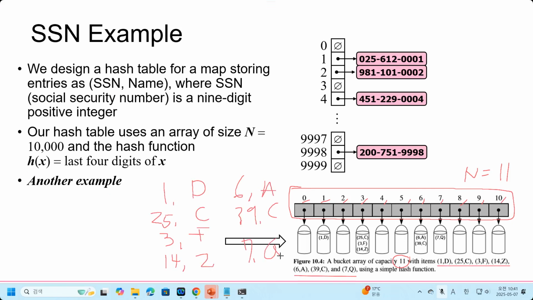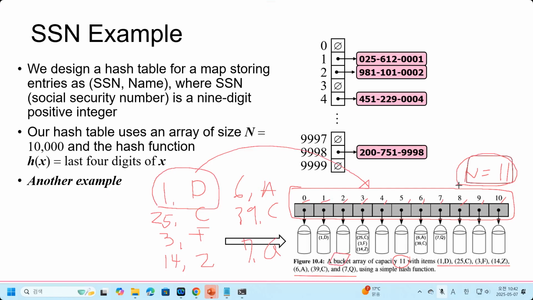Okay. Now, I want to put every item in this bucket. Okay, we call it bucket. So this bucket, we have n equals 11.